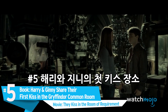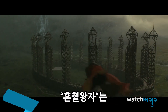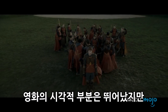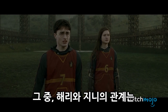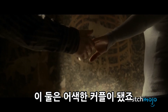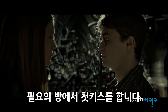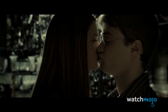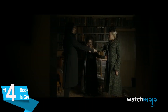Number 5. In the book, Harry and Ginny share their first kiss in the Gryffindor common room. In the movie, they kiss in the Room of Requirement. The Half-Blood Prince is one of the more polarizing films in the series. The entire relationship between Harry and Ginny was painfully rushed, resulting in a very awkward on-screen couple. In the movie, Ginny and Harry share their first kiss in the Room of Requirement without explanation of what happened with Dean, rather than in the Gryffindor common room in front of Ron, making the relationship feel boring and hesitant.